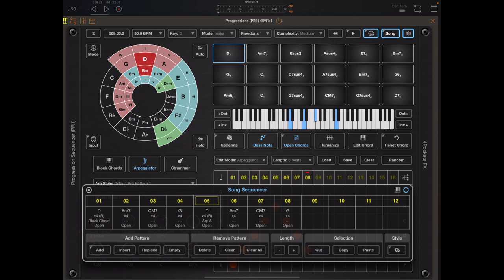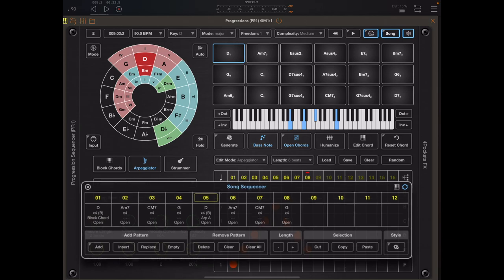Now applying a style is a lot more than just changing the play mode. If you look at column 5, next to the play length, you'll see a little B in brackets, which stands for a bass note. Now, I can turn that bass note on and off at any point in the song. Just simply turn it off in the interface and reapply the style using the style button.